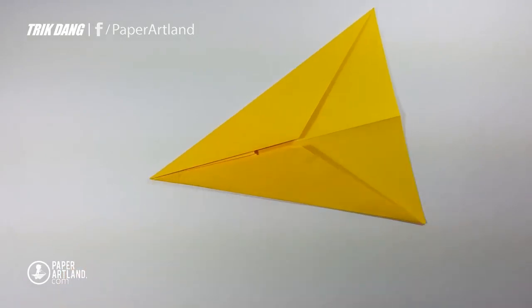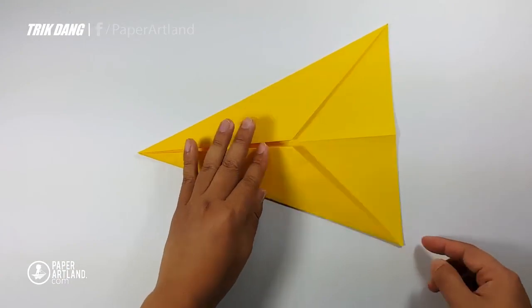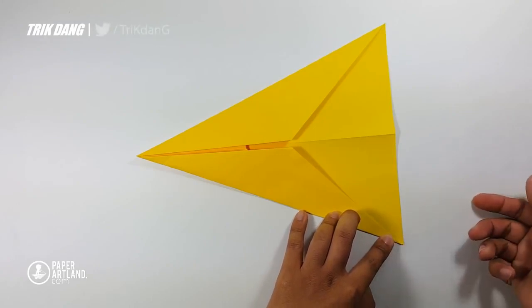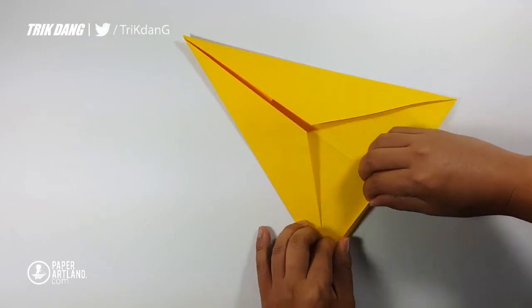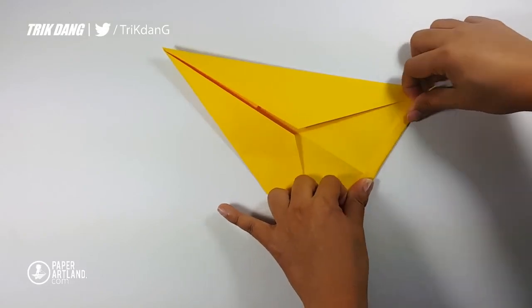Now, let's flip the paper over. Actually, now let's start from this edge. Estimate about a quarter of an inch or 1 centimeter. So I will fold up a little bit, just a little bit like this.